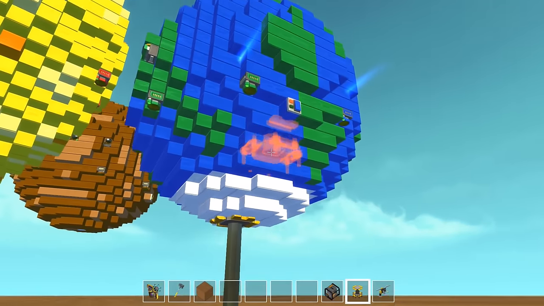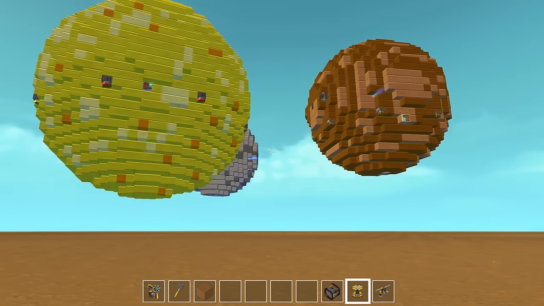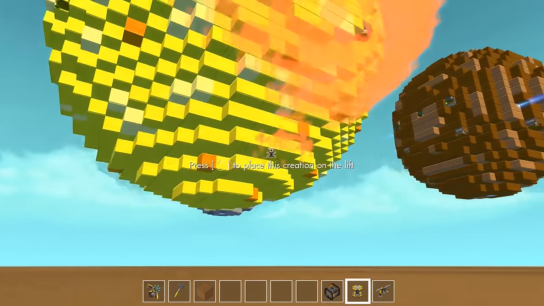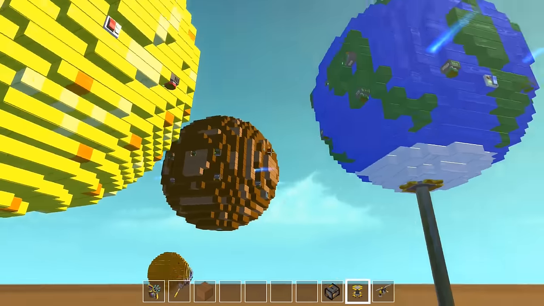Oh, wait. Nope. I think we can still do it. Uh-oh, wait. No. It's gonna hit. Get out of the way. All right, that was close. But we managed to save it, I think. I told you guys this isn't very easy. You have to manage your time and the space that you're using very closely.